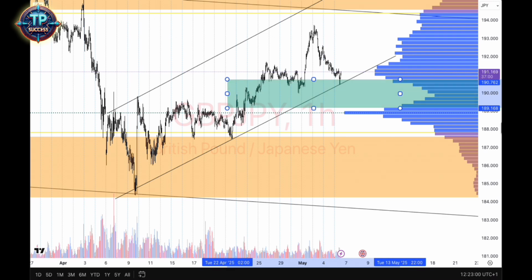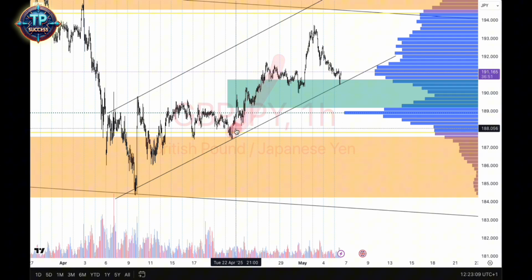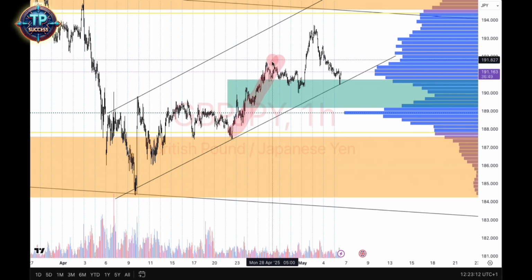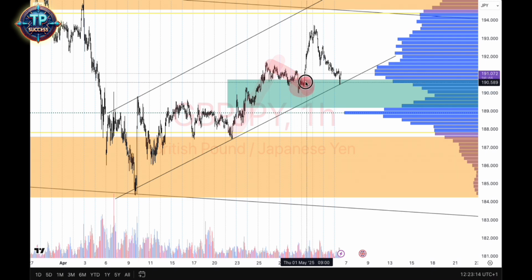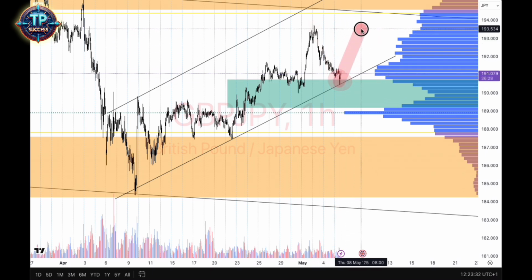Let's choose another color. Yeah, this is a better one. As we can see, price has gone through this low value node area. It's gone straight through it. It's come back to tap into it in this area over here. It's then flown off, which is the perfect opportunity to get in, obviously. But like I say, this is all past tense, last week. And it's now come back into this low value node area again. It looks like it's been rejected off it, and it's now pushing upwards.